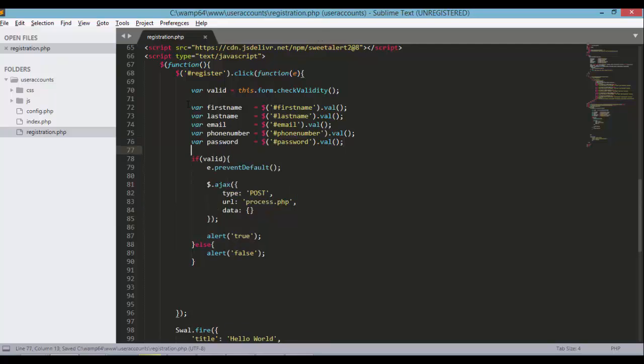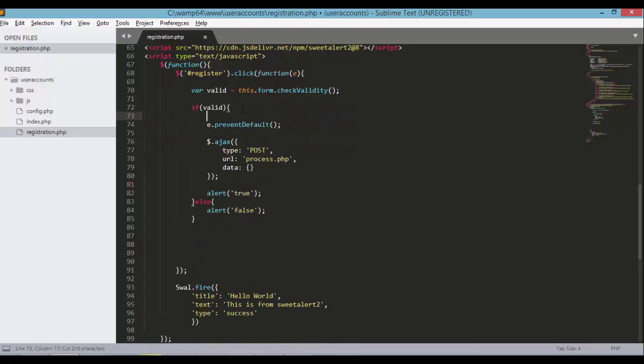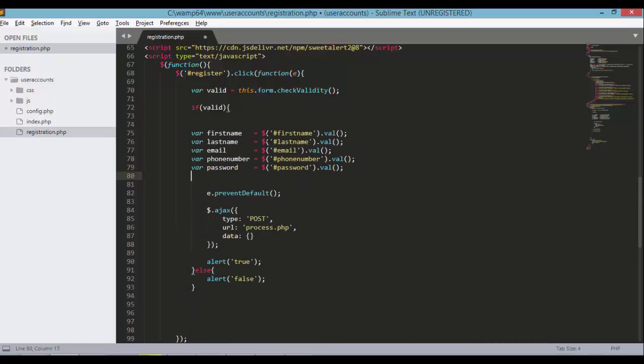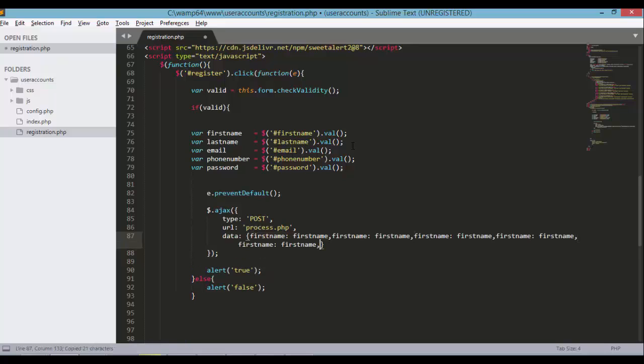Or better yet, we could place this inside the valid condition, and then the data should be listed as follows: first name, then supply the first name, and let's just copy and paste this line, and remove the last comma.